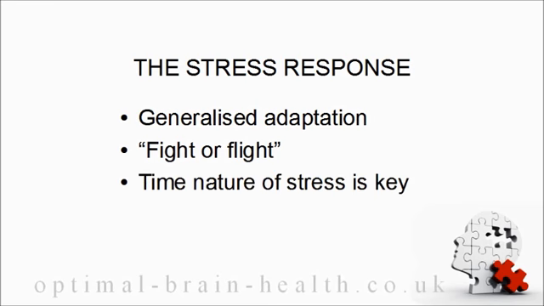Now what does make a difference is the time nature of the stressor. The stress systems really evolved to deal with mainly short, sharp shocks, like predator attacks. But things like worrying about paying your mortgage, or not getting on with your boss at work, or worrying about your teenage son's drug use, they don't fit that pattern. They're much more ongoing, maybe lower level, but of a more constant nature. And it's this kind of stress, this low level constant stress, that seems to be particularly damaging from a health perspective.